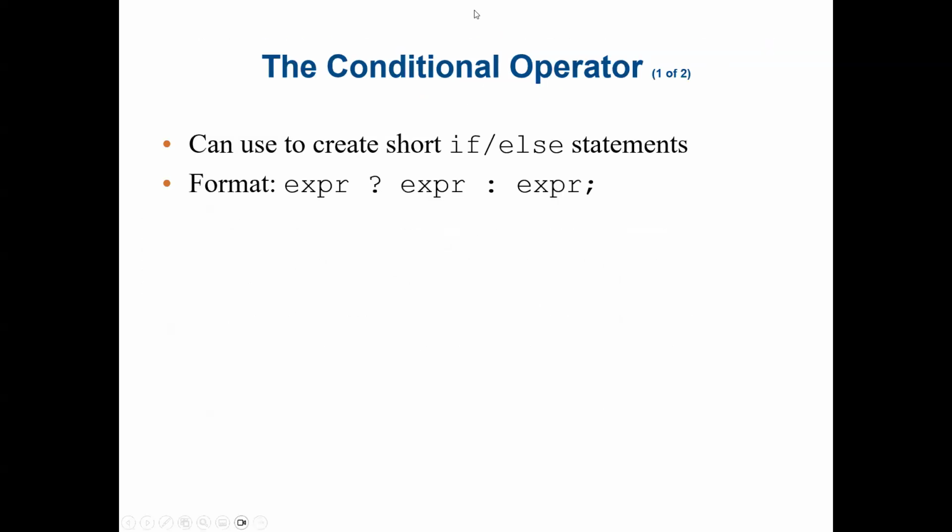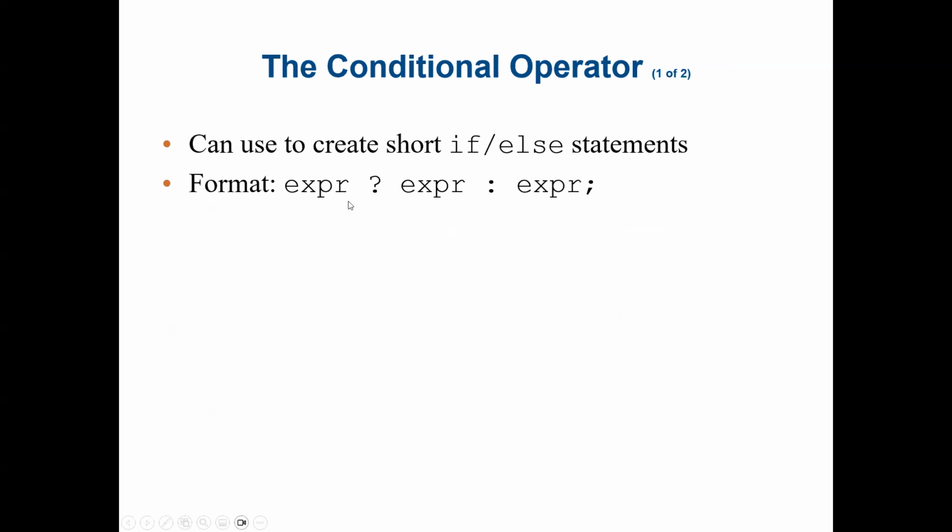So also we can use the conditional operator. Normally we also use the term conditional operator, which is also called a ternary operator. It works the same way as an if-else statement, but the format looks like we have three parts. So that's why we call it a ternary operator.